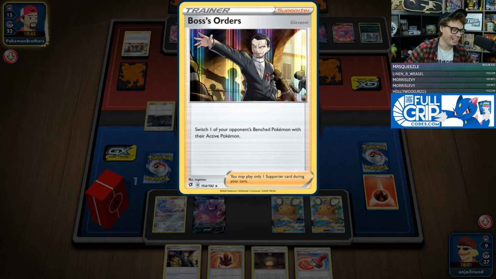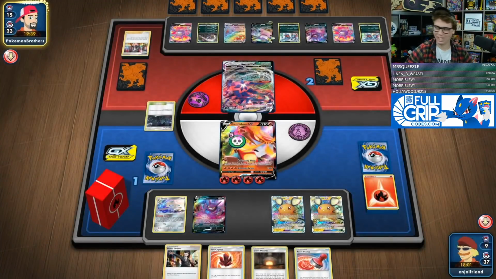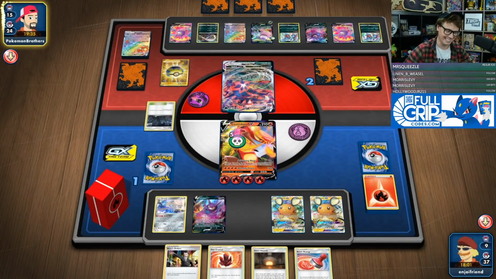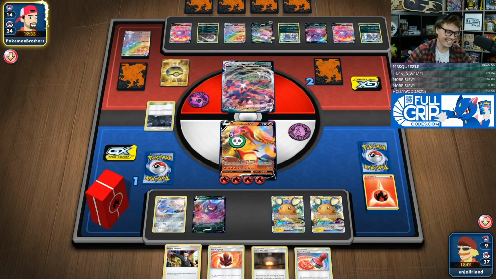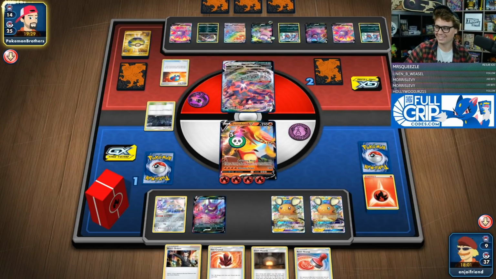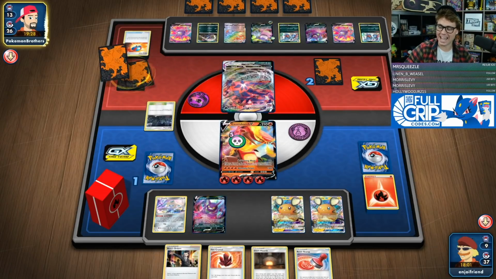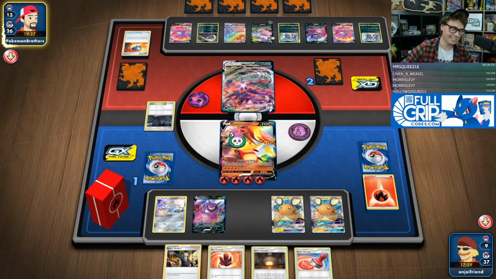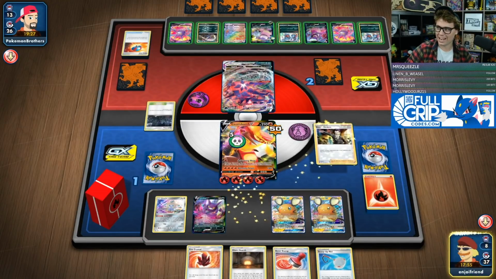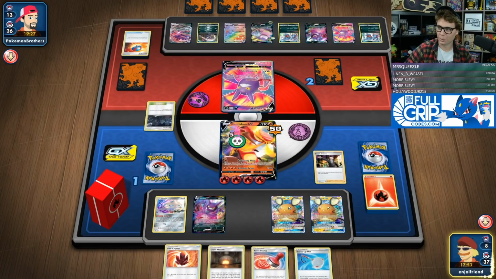Let's go, chat. Ye old shake and bake. Shake and bake, baby. Got the shake and bake. Insane deck. Yes. And that right there, chat, that is why the Stamp was more important.